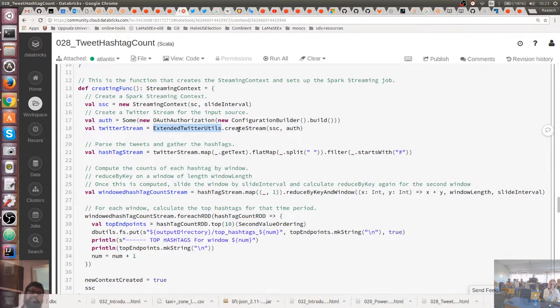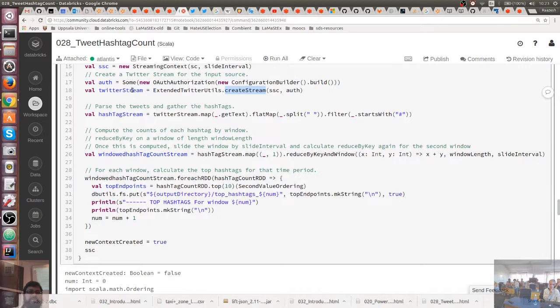We use the create stream method in there. We pass in ssc and auth, the streaming context and our authorization credentials, and we create our Twitter stream that way. Now, the new thing is this hashtag stream, which is nothing but the Twitter stream, and we're doing a map. We take every element in the stream and apply this getText method, which simply returns the text in the tweet.